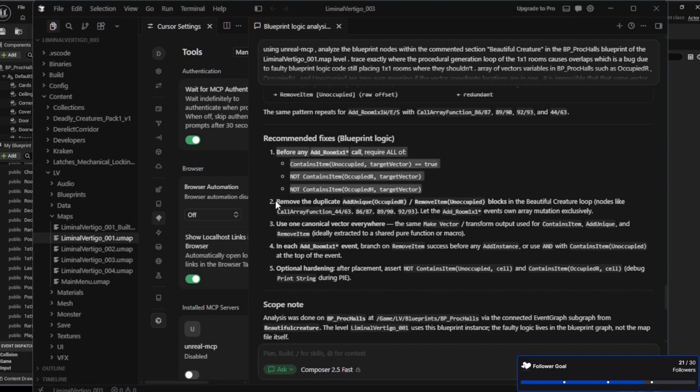I don't know if I can really figure this one out. I have to really sit down and think about it. But this one is really a good fix, because even if anything was still wrong with all my logic, let me see if I can show you my logic. Yesterday I was doing the wrong logic. It's not supposed to be for Beautiful Creature. It's supposed to be for Ugly Beast. But anyways, let me see if I can show you that.